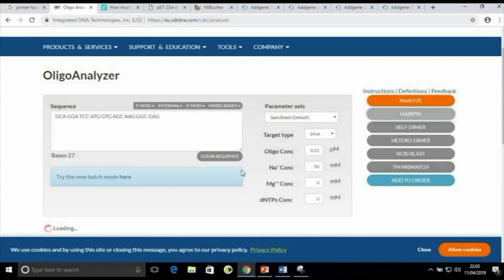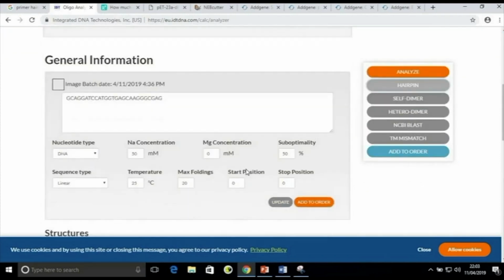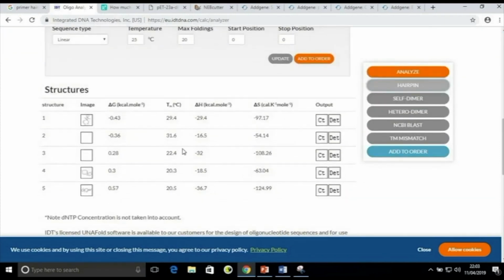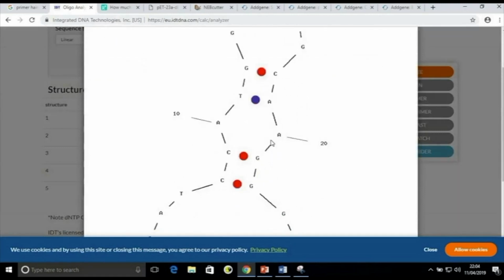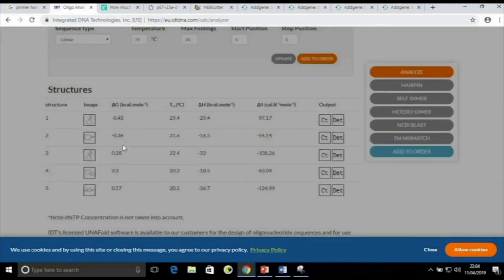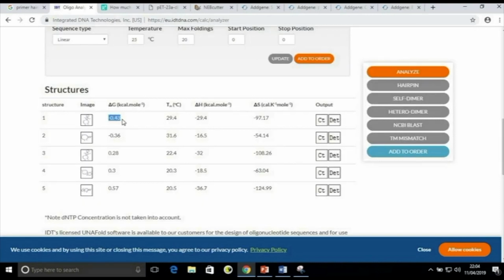So these are normal details. I will go for hairpin loop. Is there any hairpin loops? So we can see there are number of hairpin loops. We can see different structures predicted by the software. If you want to explore this thing, you can explore. Only two bases it is forming, and the delta G value is minus 0.43 kilocalorie per mole.